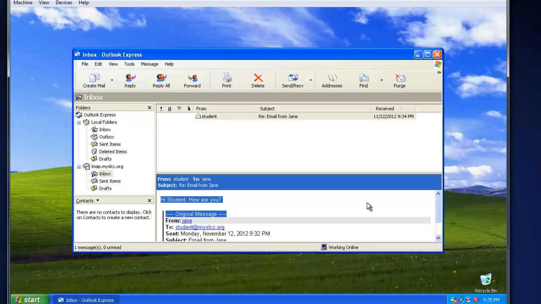So that's a real legitimate email system we have going here. So far we've set up DNS, DHCP, Samba, FTP, Apache, and now we have email going also, all from one Linux machine that we have configured.